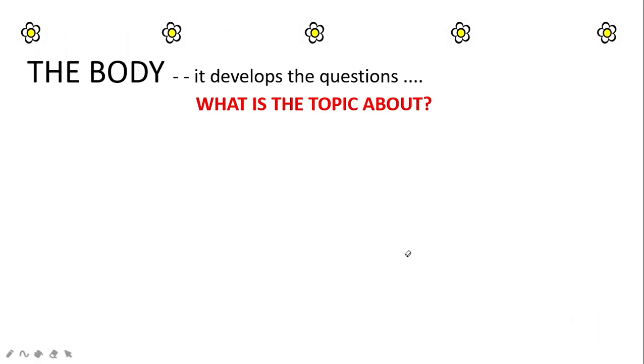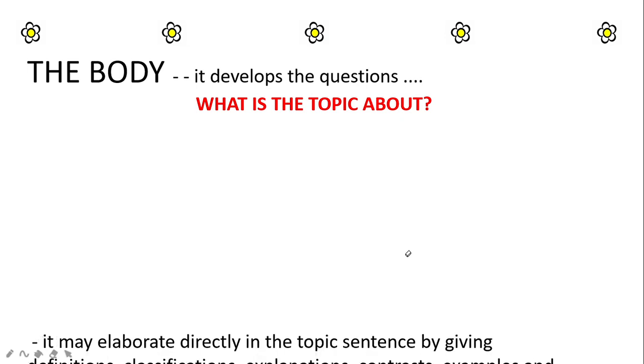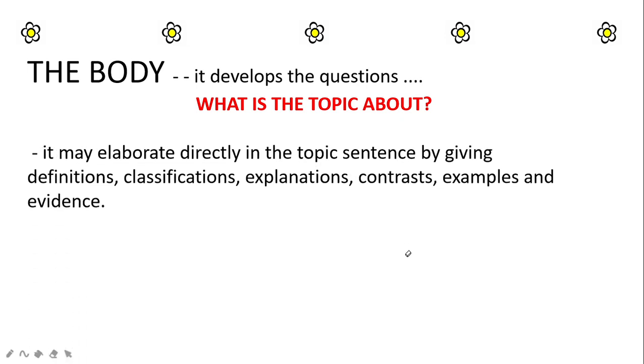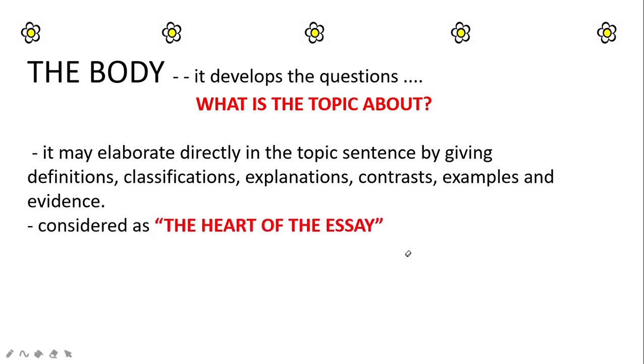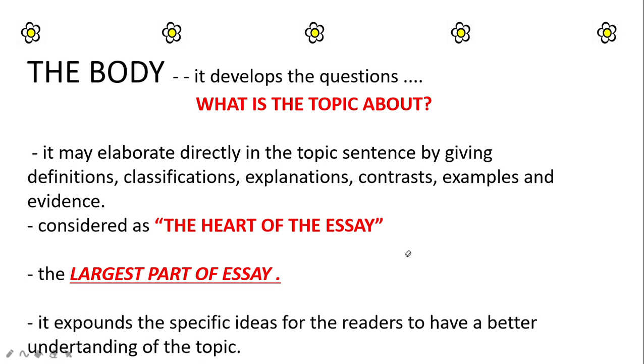The body. It develops the question, what is the topic about? It may elaborate directly in the topic sentence by giving definitions, classifications, explanations, contrasts, examples, and evidence. It is considered the heart of the essay and the largest part of the essay. It expounds the specific ideas for the readers to have a better understanding of the topic.